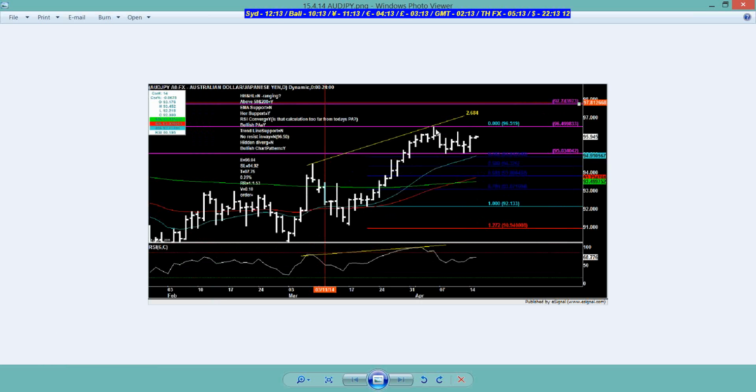And you've got the Fibonacci here looking for a long trade. You've got this, I'm not sure what this is. What you want to see is the divergence coming across here.